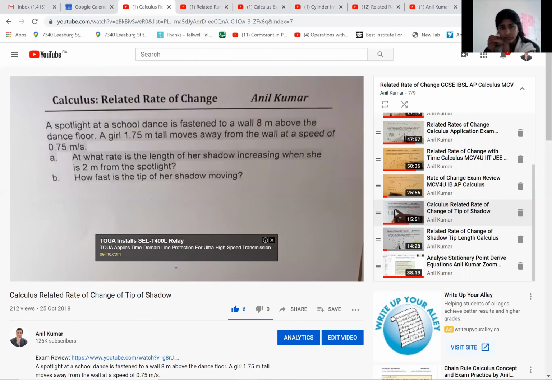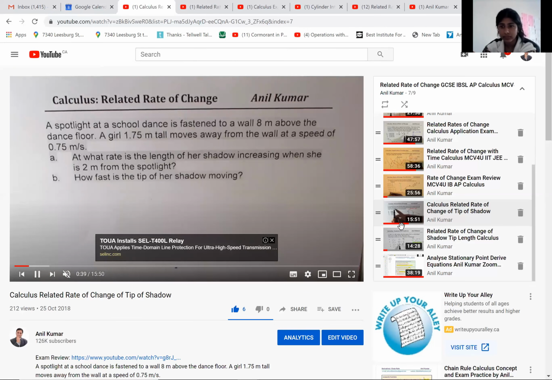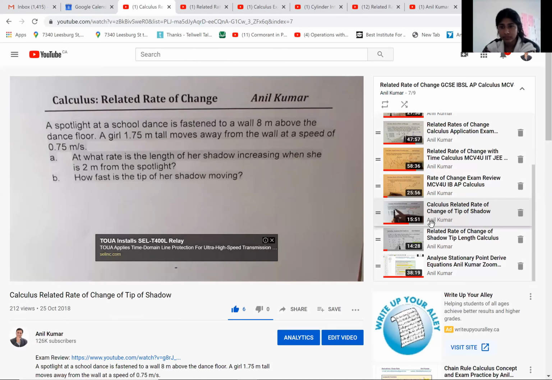Now, rate of change of a shadow example could be how fast is the shadow length changing, or how fast is the head of the shadow changing. So different parts will give you different kind of a result, right? So understanding the question very clearly is kind of key in answering rate of change questions. So I'll request you to at least answer the first 10 questions and then check the other videos to see the variety which you could expect in examination.